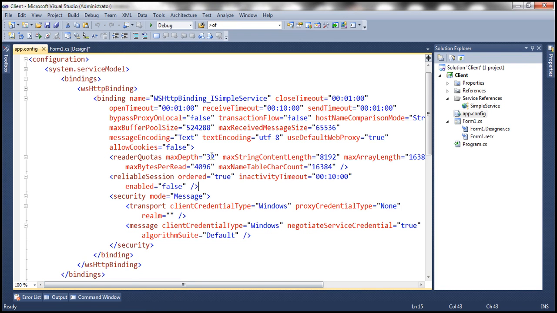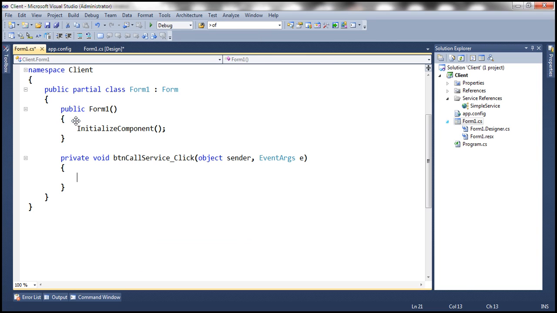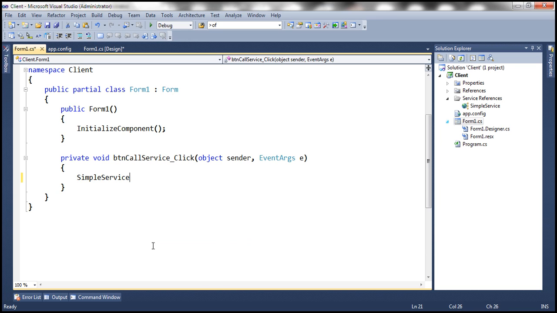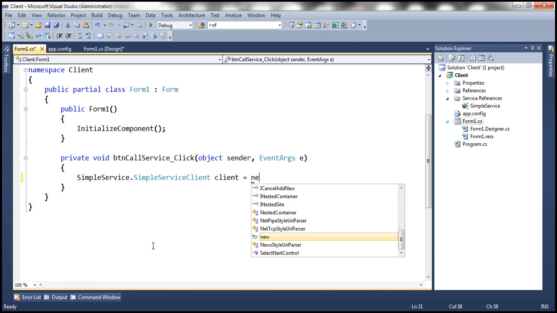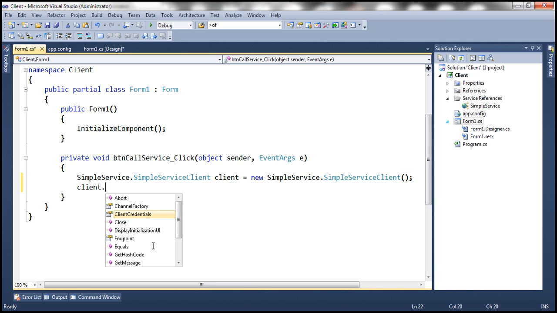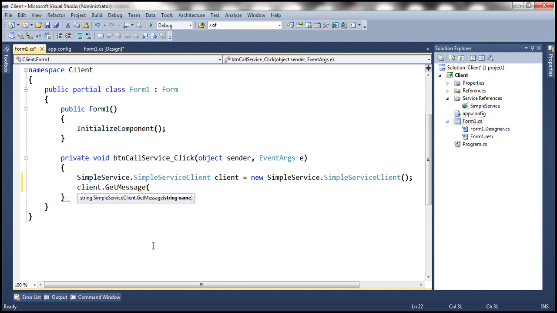Okay, so now let's go back to our client application, and click this button to generate the click event handler, and then create an instance of our client. It's simple service, that's the namespace, simple service client. Let's call it client equals new simple service client, and this client has a method called GetMessage, which expects a parameter of type string.